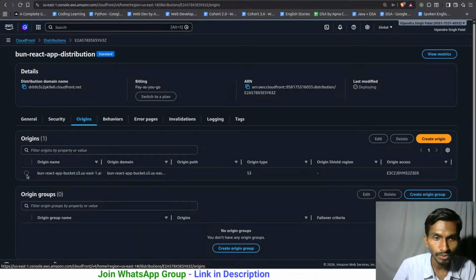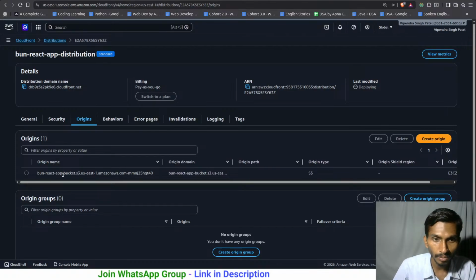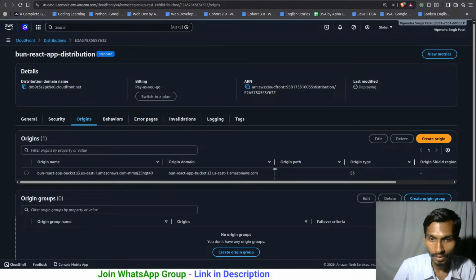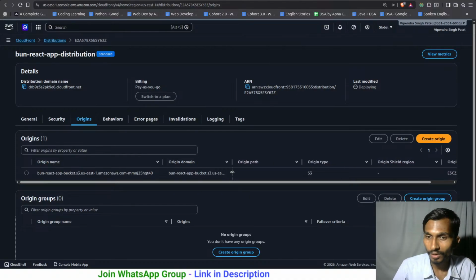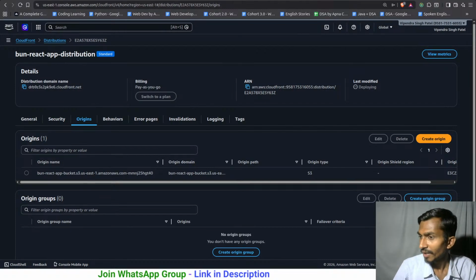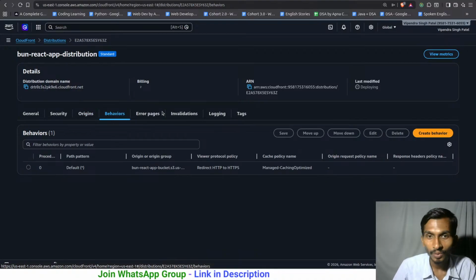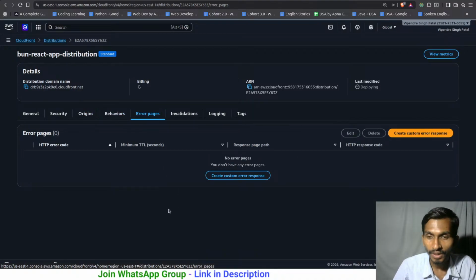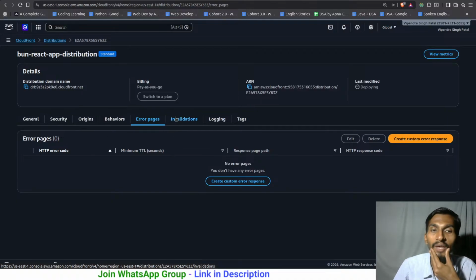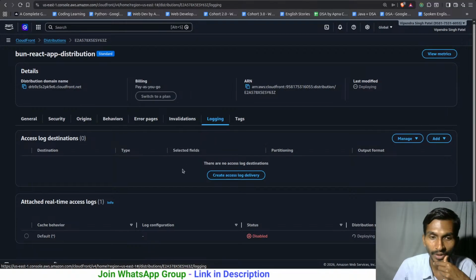When it comes to origin, this is the Bun React App, and I think this is the URL if I'm not wrong. Origin domain is going to be this. Origin type is this. Once this is done, set the root file by editing the distribution. Where is the root file? This is the step that I have. Create custom error response. We can even have the error responses, let's not have them now, but later definitely we can.